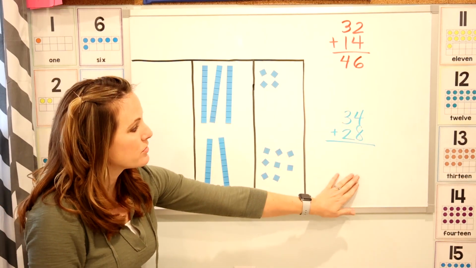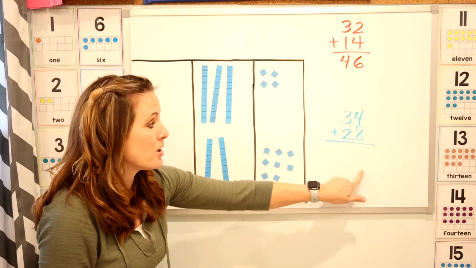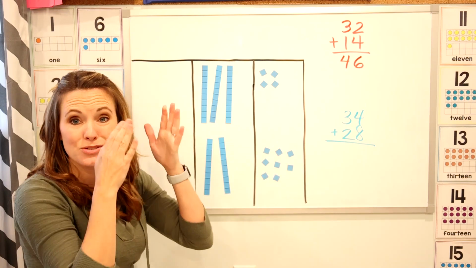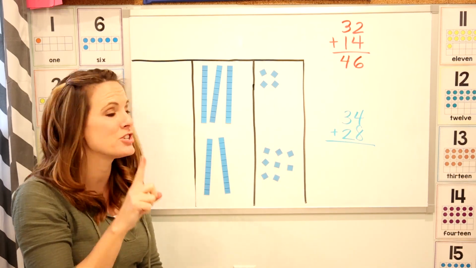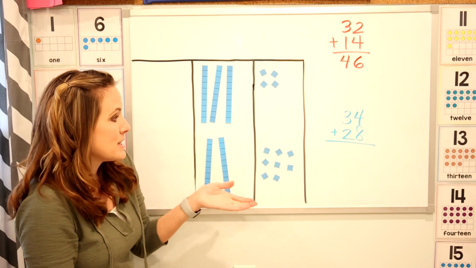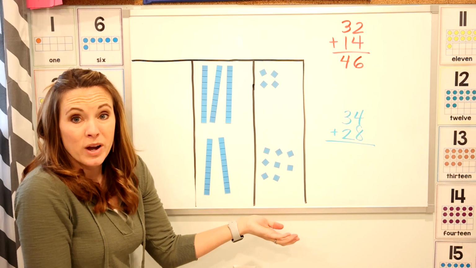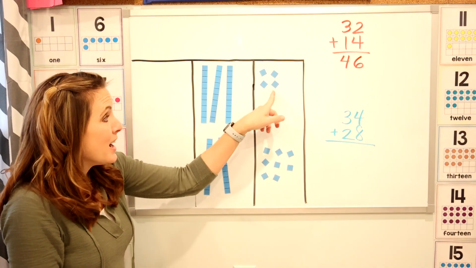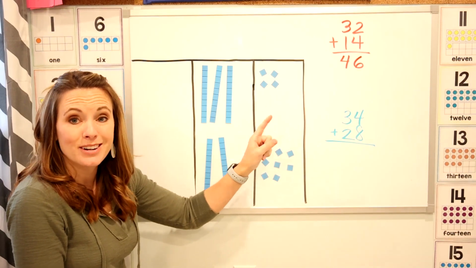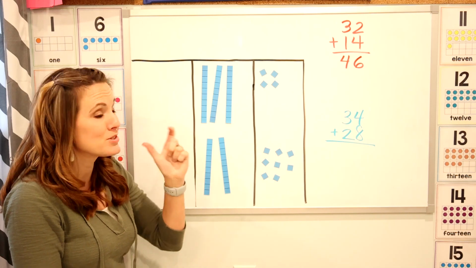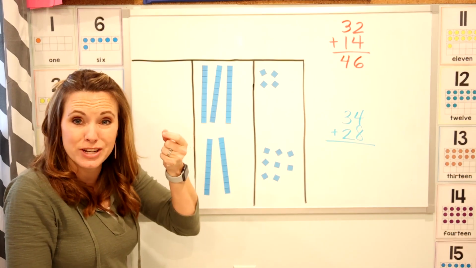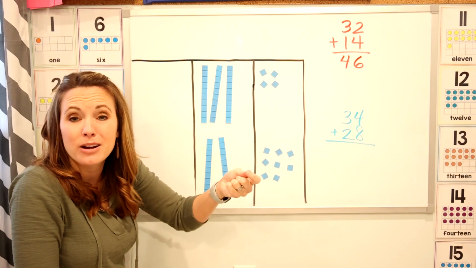So when I'm working in the vertical algorithm, it's really hard to put 2 digits here because that's the ones place. It only gets 1 digit. So I can already tell by looking at 28 that I only need 2 more ones and I'm going to be at 10. And I know that there's more than 2 ones here. So first of all, I want students to just turn on that little activation. Be ready for it. Be prepared for it.